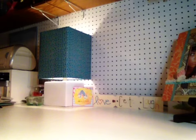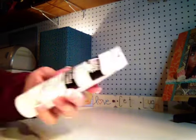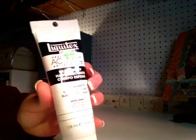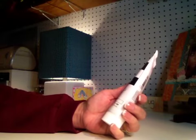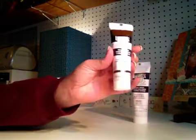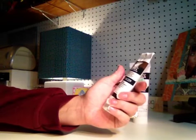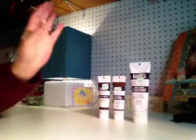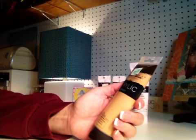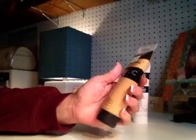I'm going to do my Hobby Lobby haul first. Hobby Lobby had two packs of canvases — I can't remember the dimensions — but they were on sale for like $7.99 for two of them. And then I got some paint. I got some Liquitex Acrylic Heavy Body in Titanium White. This is a bigger bottle than I normally get — 4.65 fluid ounces. And then I also got Heavy Body Burnt Umber and Raw Umber in the Liquitex Acrylic. And I got this Master's Touch — it's a different brand I've never tried yet — and the color is called Flush Yellow. I just grabbed that; it's just a normal acrylic, not a heavy body.